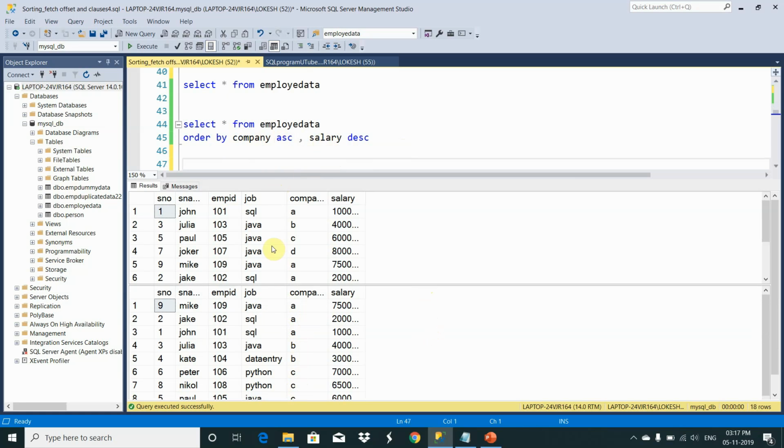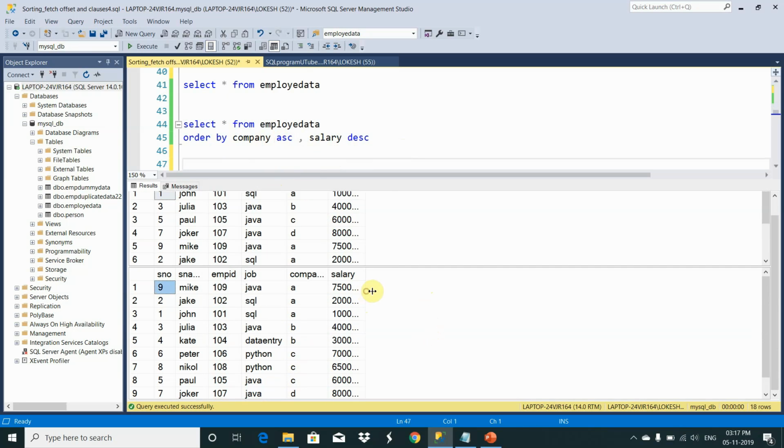How about the salary? In that particular company A, the salary is in descending order. First one is Mike, 7500, and then decreasing to 2000, and then decreasing to 1000.